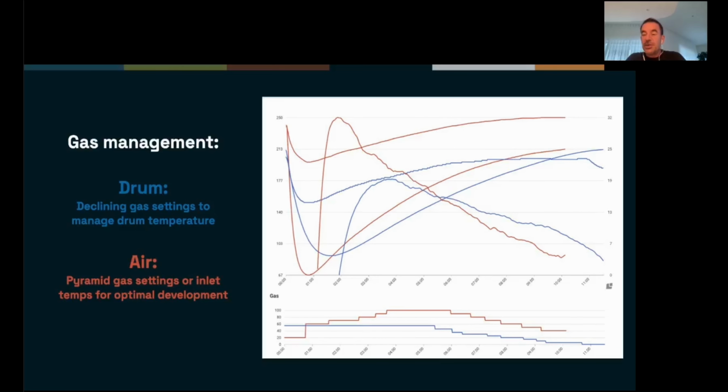If you don't keep putting heat into the process in an air roast, the air roast curve will slow down precipitously. So in a drum roaster, you have this very hot, very stable environment, and when you lower your gas settings, the drum does some of the work for you. In an air roaster, you have to peak the gas a lot later and hold it at a high setting a lot longer, since you don't have the drum to help push the roast along later in the roast.